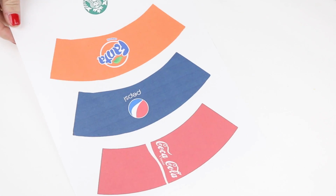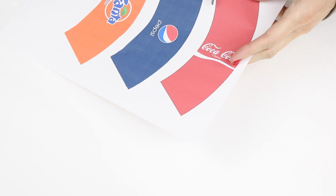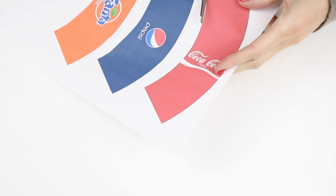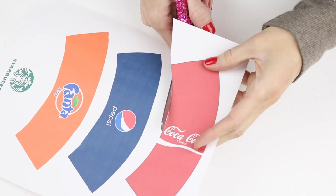While that is drying, you can head over to my website and print out these printables. I will leave a link down below. I am just going to cut all these out as I will show you how to make all of these.